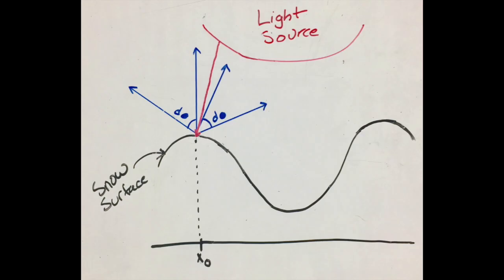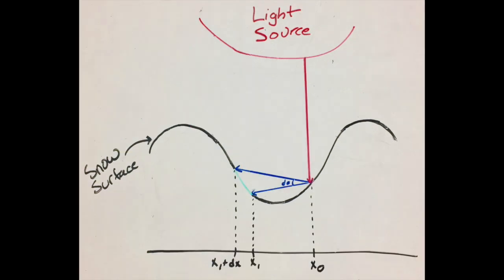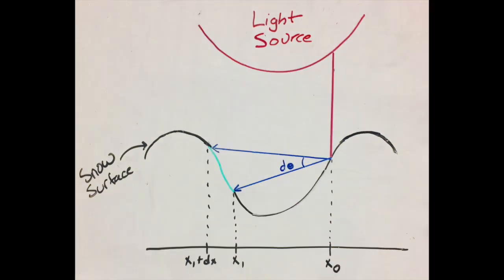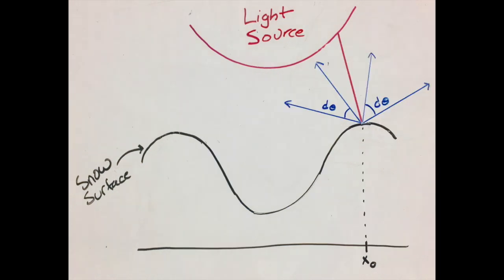However, when we reach the peak of the curve, we see something very different. Instead of being reflected to another point on the snow surface, all the light is scattered into space. This pattern also takes place on the other side of the curve as well. From this, we see that much more light is striking the sides and bottom of the curve than is striking the peaks. Because of this, the troughs melt at a much greater rate than the peaks, causing penitentes to form.